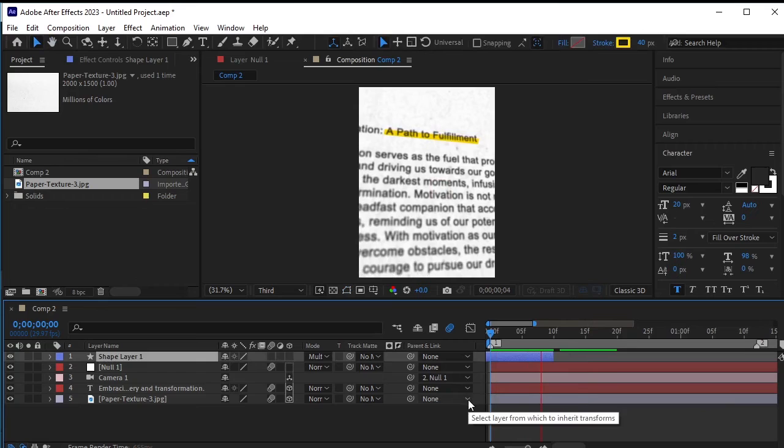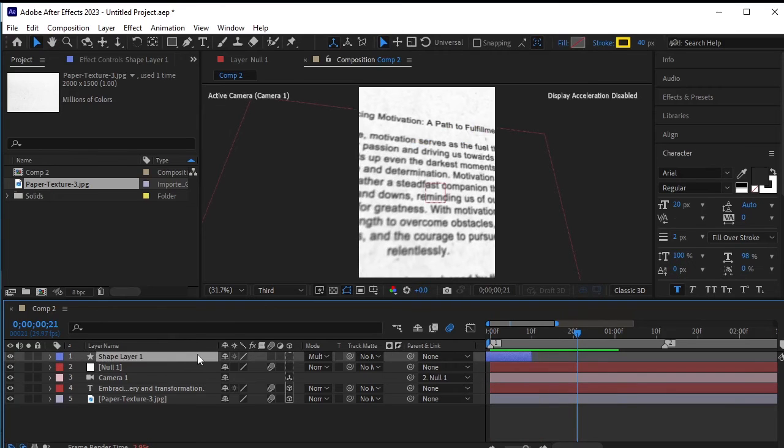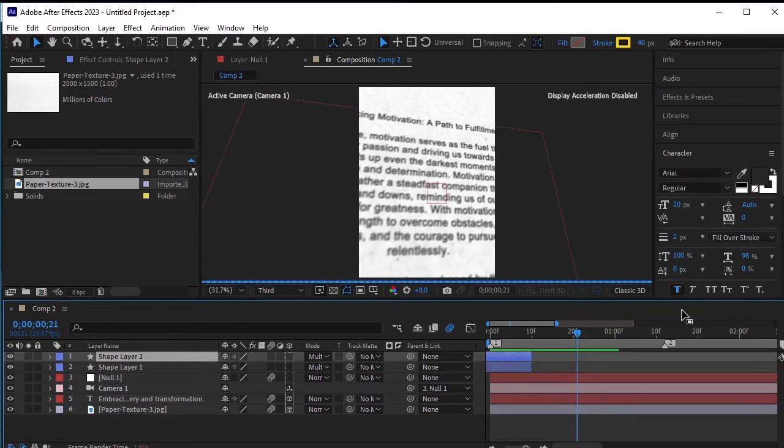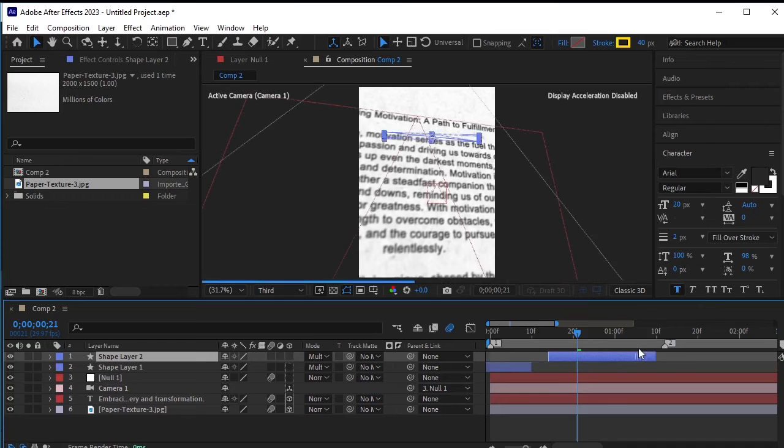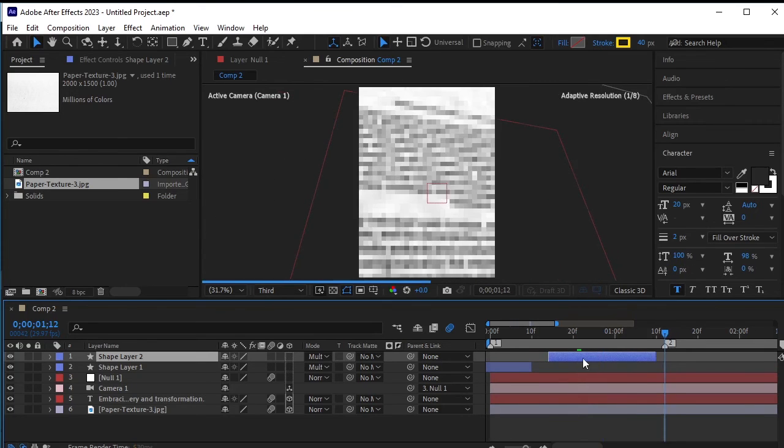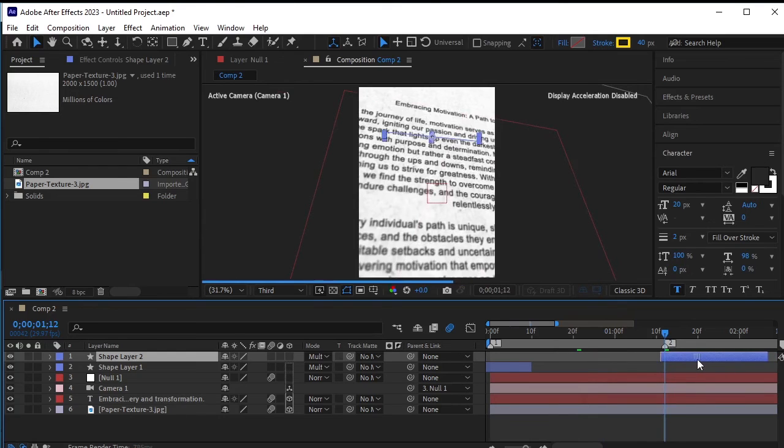Now, let's make a duplicate of this highlighted shape layer by pressing Ctrl+D on the keyboard. Alright, let's continue by moving the duplicated highlight layer to the second marker where the "Strive for Greatness" text appears. Adjust its scale, position, and rotation to ensure it highlights the text effectively.